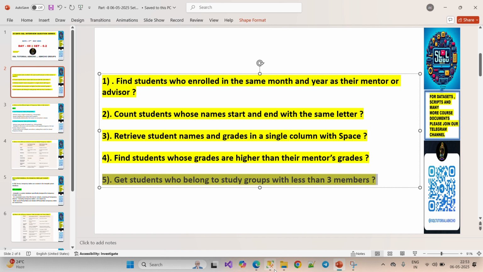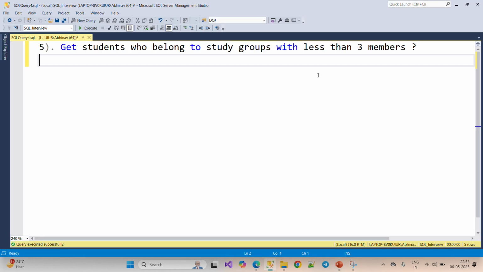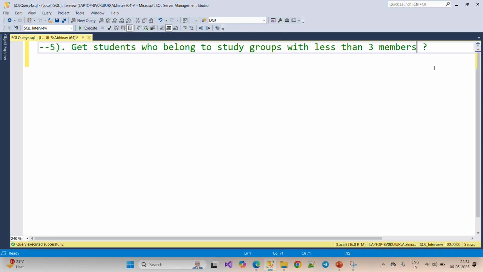Now move on to SSMS and check. This is a very simple query. Here we need to use the concept of subquery. If you want to deep dive into subquery, a very good video we have uploaded on our channel will make you understand the whole detail of subquery from beginning to end: what subqueries are, what the types of subquery are, when to use subqueries, and when to apply which subquery. You can find that video link in our video description.